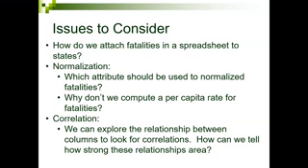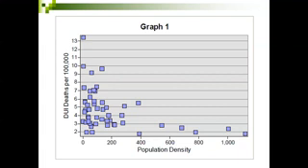And so some of the neat things that we did was we have a big spreadsheet, because we could have just listed this in a spreadsheet, but since this is GIS class, we can put this into a map. We can normalize these. So what attributes should be used to normalize fatalities? Should it be area? Should it be population? Why don't we compute per capita? Okay, and these will be some of the bigger questions that we look at here.